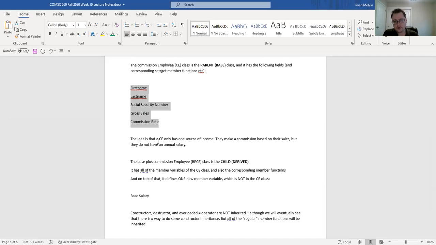And because we don't necessarily always want to just give the child class direct access to all of the base class's member variables, it's possible to do that, right? Because you can make them all protected, but it doesn't necessarily mean that you're going to always want to do that.